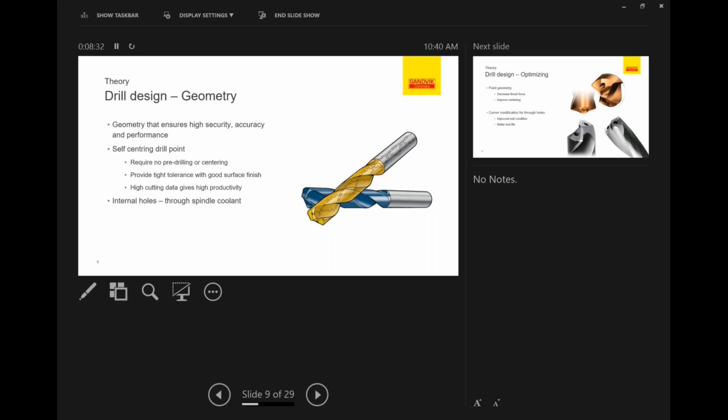Because if you come into that hole with a 90 or a 120 or a 60, whatever it might be, instead of hitting on the point first, you're hitting out at the outer corners, which creates excessive wear, chipping, and your tool life drops.